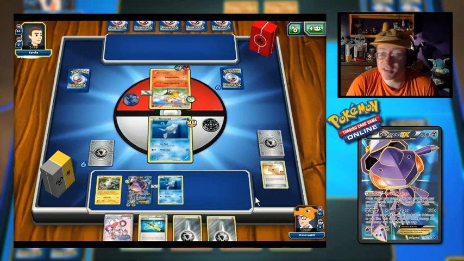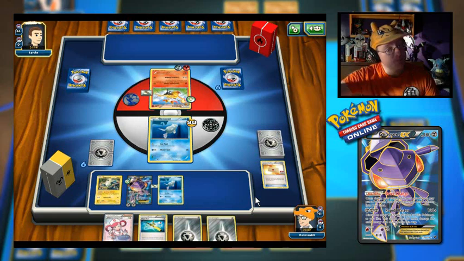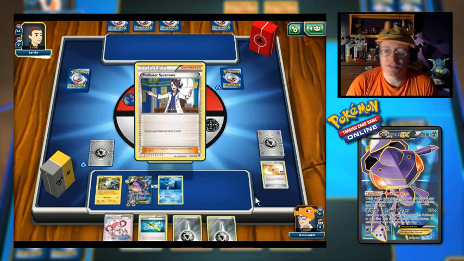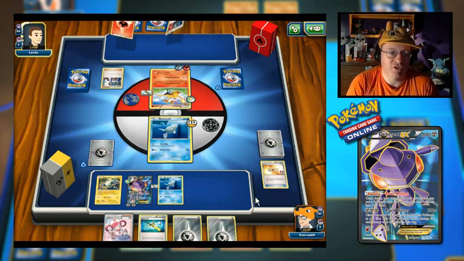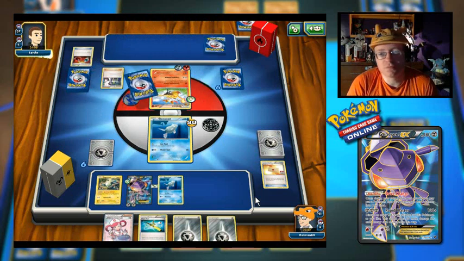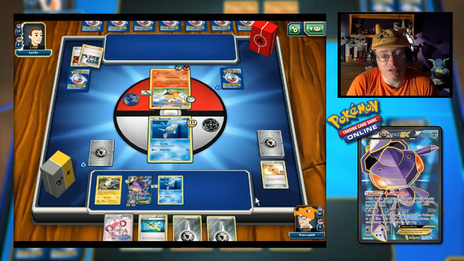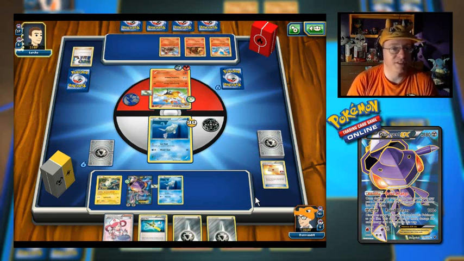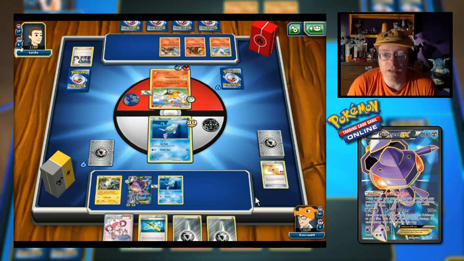So, you're welcome to go for the KO on Remoraid. I've got enough energy in the hand to power up Genesect-EX. We can do 160. If you do go up into Delphox, do you have 160 HP? I don't think you do. If you do, then we're in a bit of a spot. But you've got another Pokemon or three on the bench, so the game is not going to be over just yet. Do you go for the knockout or do you retreat?